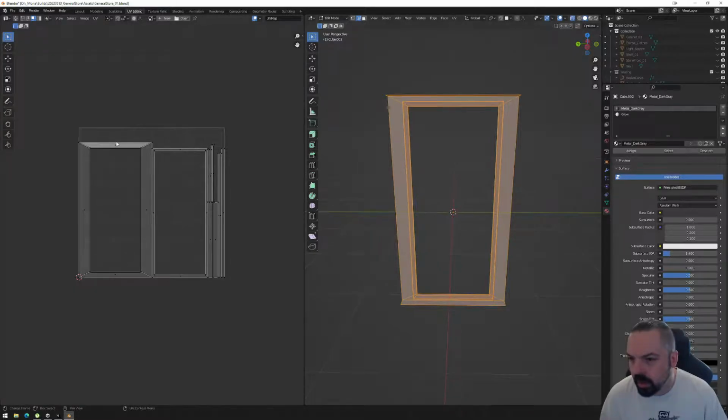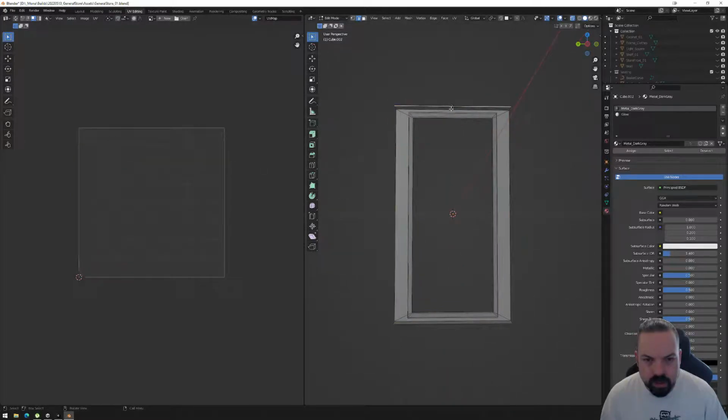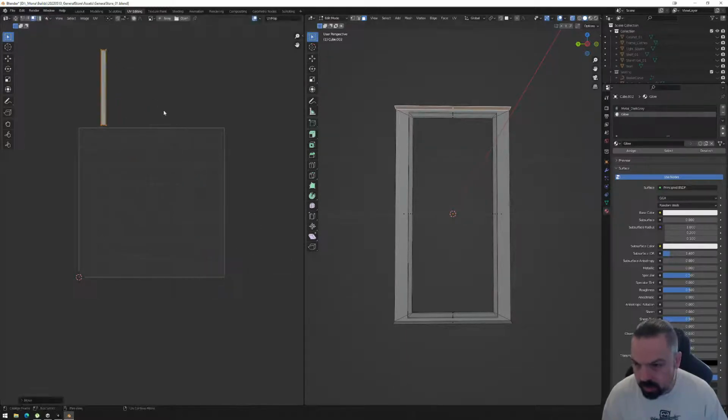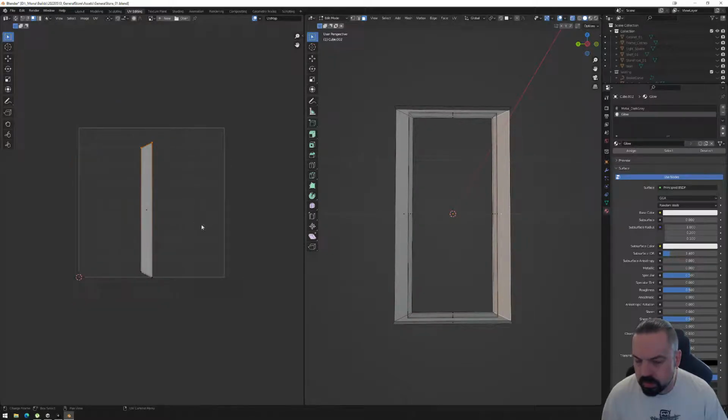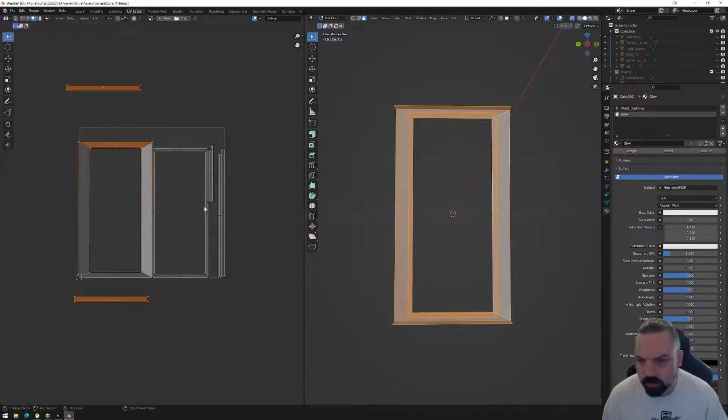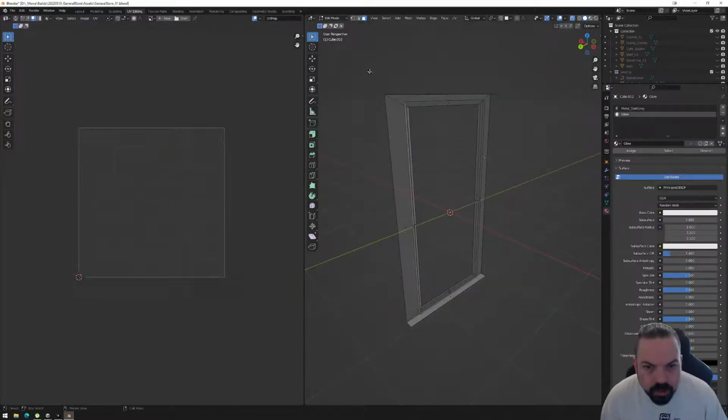Yeah. Let's grab that one. That's at the top. And the bottom one, that's at the bottom. Grab it all. Actually, let's grab.